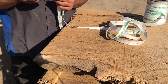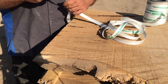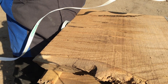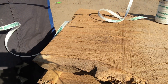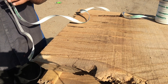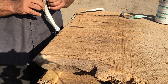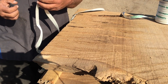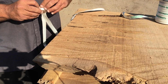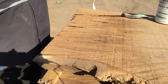You guys want to see that again? How we get our Kubanek strapping so tight without breaking it? Well, it's not really that difficult — it's something that most of you guys wouldn't have thought of. This stuff is a woven poly strapping, and one of the nice things about it is that it stretches. When it stretches, it allows you to get it super tight. But if you overstretch it, it'll break, partly because of the heat that's generated when you're tightening it up.